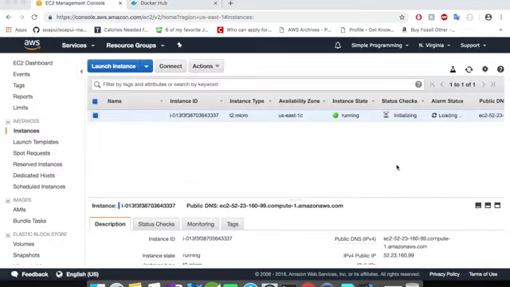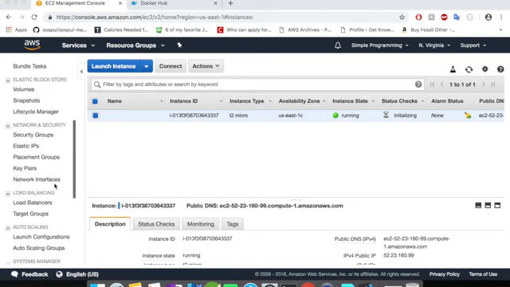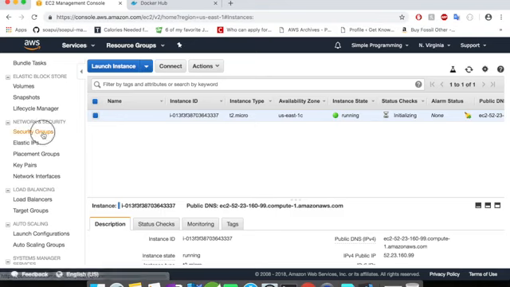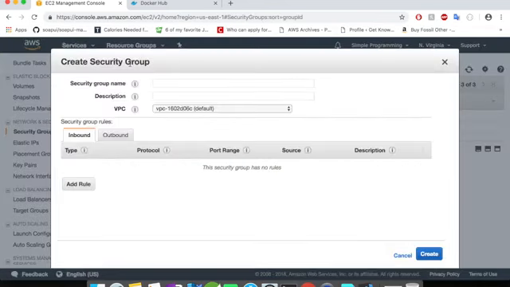Let us try to SSH into this remote instance. But before that, we have the default security group added to this instance, which does not have SSH or HTTP in it, which will not allow us to either access the server using HTTP or remote into this without enabling these ports. So let's quickly go and create a security group and let's add it to our EC2 instance. For that, scroll down on the left menu, click on security groups. Create new security group and give a name, EC2 Docker SG.